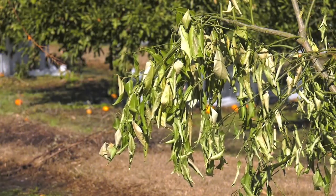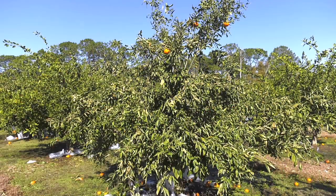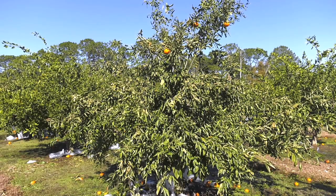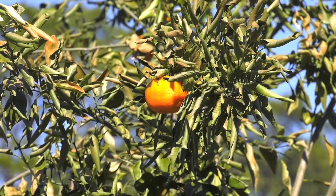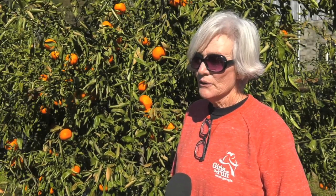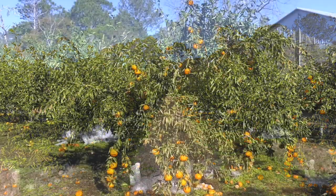I don't think for our satsumas we're going to see a lot of production drop, but some of these other varieties like the grapefruit, the tangos, those sorts of things, and certainly any tree that was still putting on new growth, all of that would be burned and have to be cut off. So, and that's where you lose your production, is anytime you have to cut limbs off, you're going to lose volume. For now, though, Savelle says that it's just a waiting game, as they won't know the full impact for a few weeks and still have 2 whole months of winter weather ahead of them.